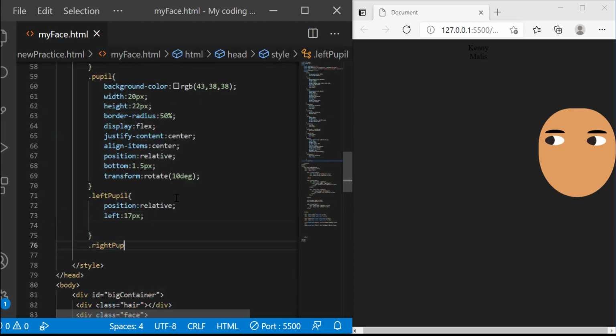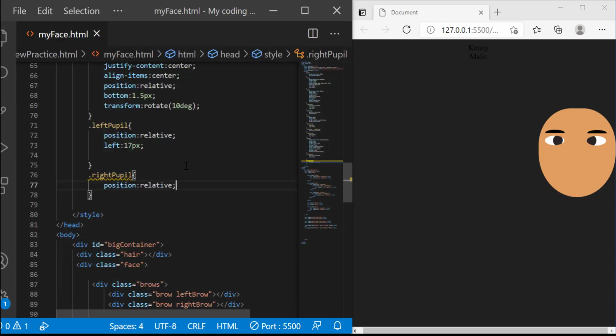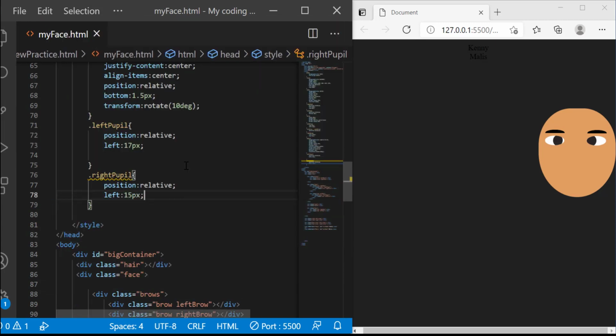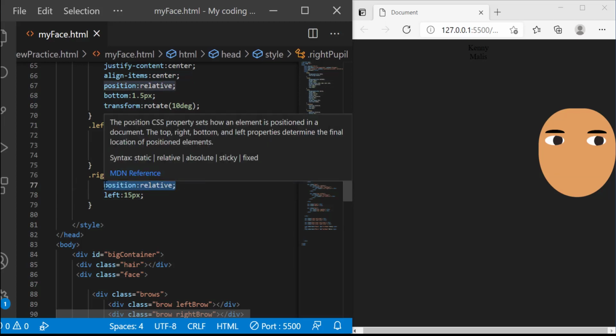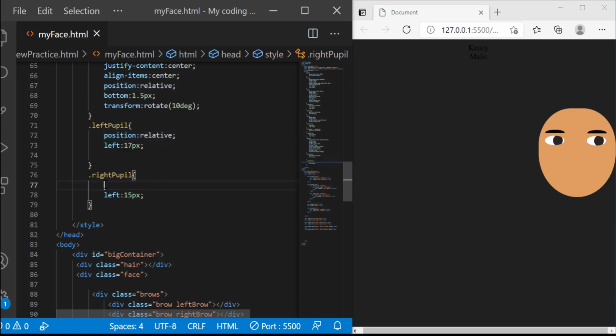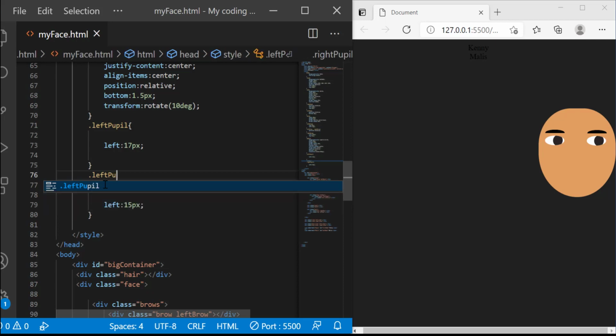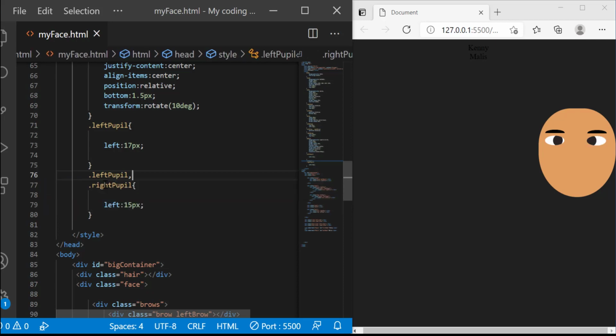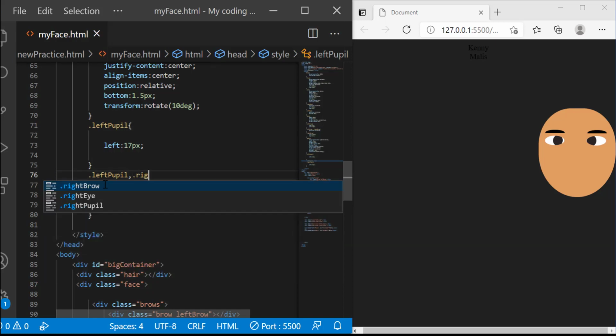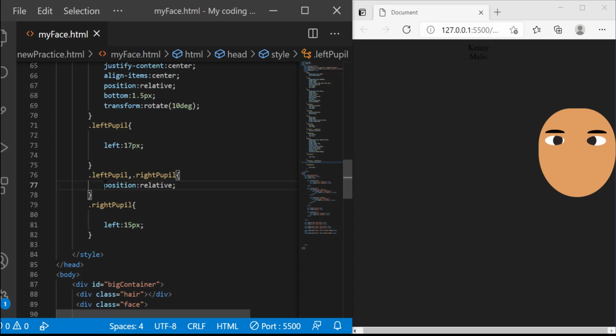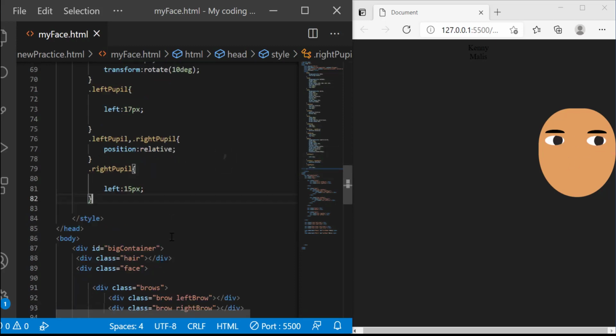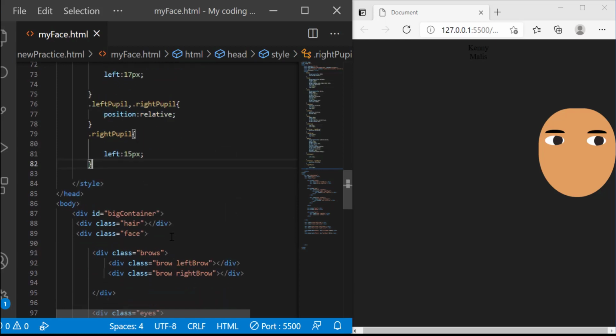And for our right pupil, it will have a position of relative once again, and then left 15 pixels. And as you notice, once again, we applied the same style to two different elements. So we can just get rid of both of these two, and just do left pupil, and then right pupil, if I can spell it correctly, and just paste that in there. And there we go. Now we have our eyes positioned, our pupil positioned in the right place.